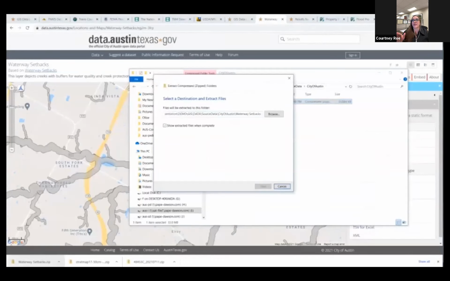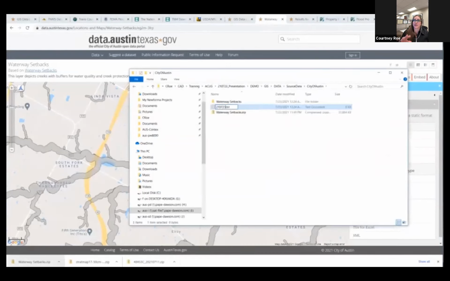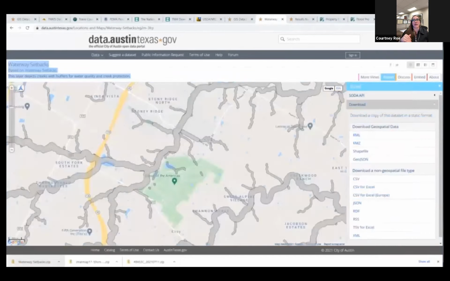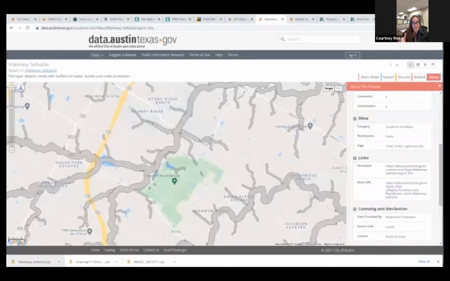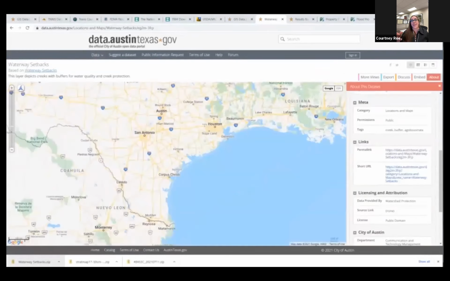So here is the data management portion. I bring in my waterway setbacks, and I always make a text README file where I put in some of the metadata that I get off of the website, what day I downloaded it, and by whom, me, and I put my email address in there for the company because I want all of my coworkers to know when did I get that data, and that way if it's updated, they know that the data I downloaded is out of date.